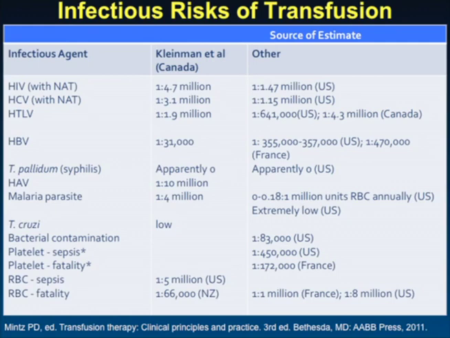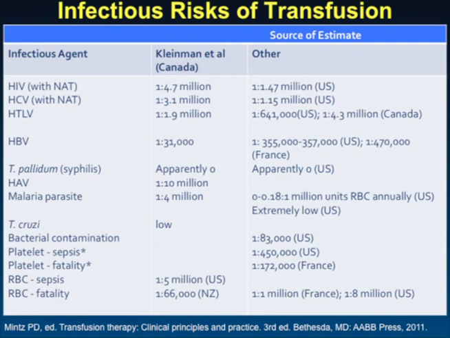So there are two levels of risks associated with transfusion. One is the infectious complications associated with them, and I'm not going to take the time to go into detail, but you could see that there are statistical considerations in terms of the risk that a transfusion of red cells or any blood component may have. And these are the infectious agents that we test for. There are many out there that we don't test for.